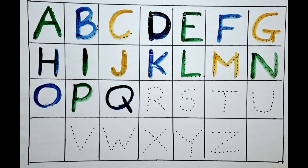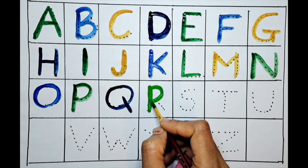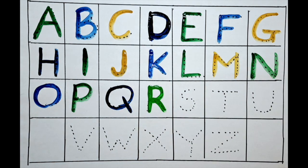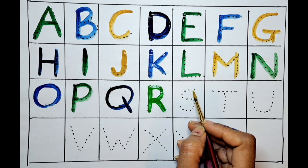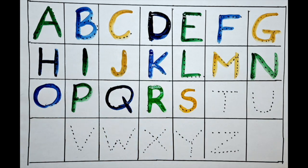This is R. Let's do it with the light green color. R for rabbit. This is S. Let's do the S. S for ship.